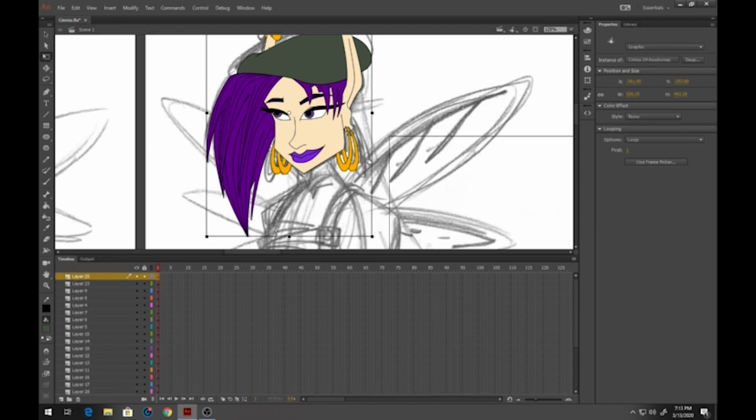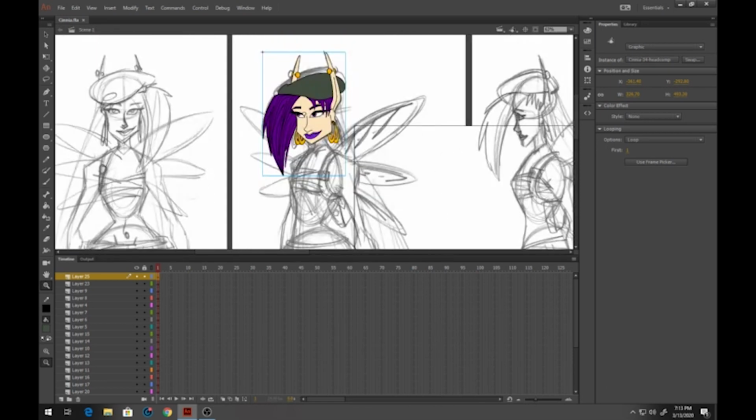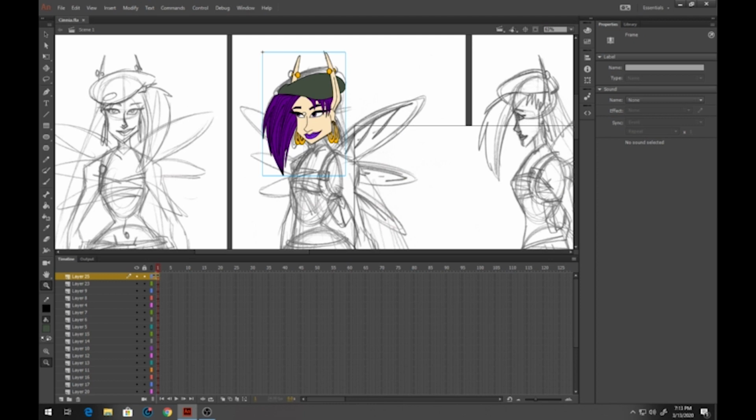Alright, so there is phase 1. The head, by the way, is probably by far the most complicated part to deal with. The rest, by comparison, is going to go a lot faster. So now that I've done that, everything is in one symbol that is now on the top. So all these layers underneath, where the circle is empty, are blank, so I can delete those. I'm just going to delete them all.